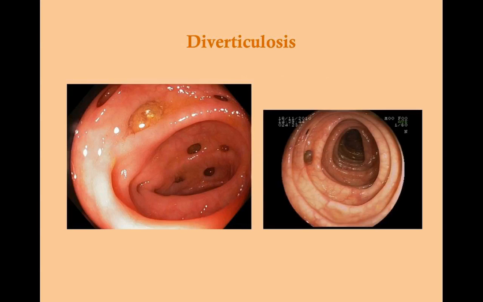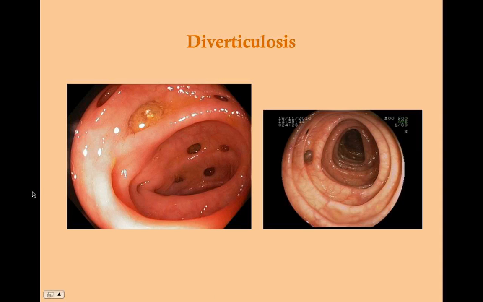So here's diverticulosis on colonoscopy. This appears to be either the ascending or descending colon on the right here. And this looks like this is definitely the sigmoid colon on the left. So here you've got 1, 2, 3, 4, 5, 6 diverticuli, 7 right here. Here you've got 1 and probably 2 here.